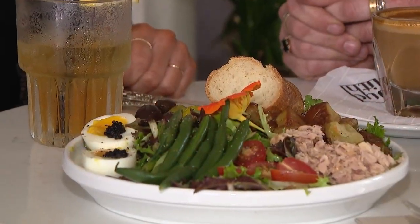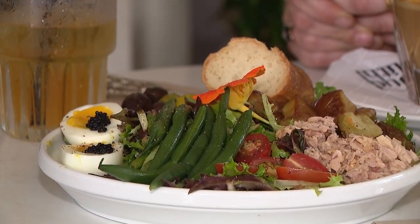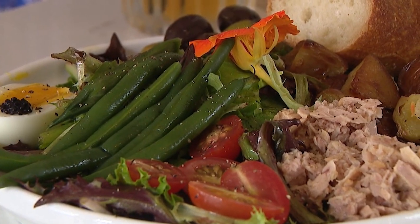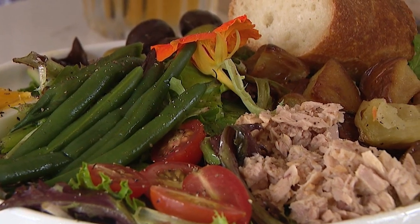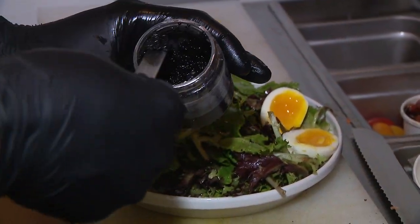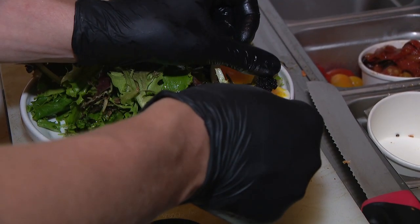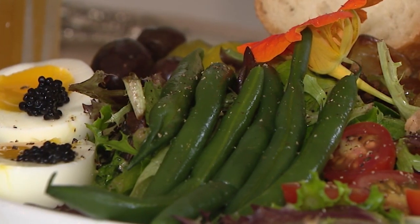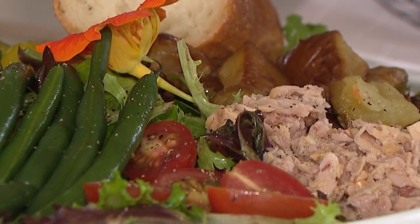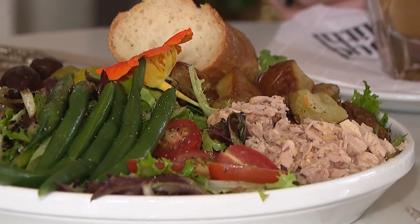And then I got excited with this salad. Absolutely beautiful — just look at the presentation. So that is a classic niçoise. We have mixed greens, tuna, roasted potato, olive, and then the seven-minute egg. Do we have caviar? That's kelp caviar. It is made of seaweed — it's sustainable, it's delicious. It's just that little pop of saltiness added to that egg. It's next level. And then the nasturtium, of course — we grow our flowers here to include.